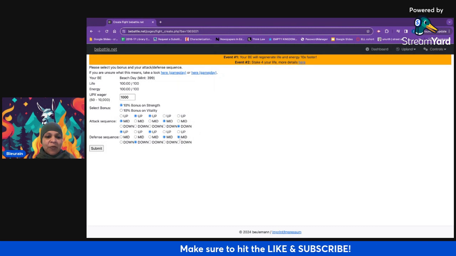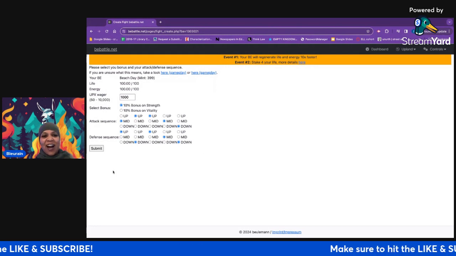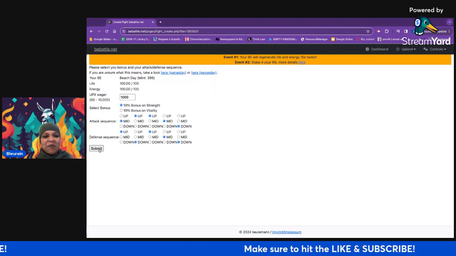And my defense one, I'm also going to do a down, which is actually to jump up, I believe. I don't know. I forgot. I'm pretty sure it's opposites, right? So down was up and up was down. All right, so submit.